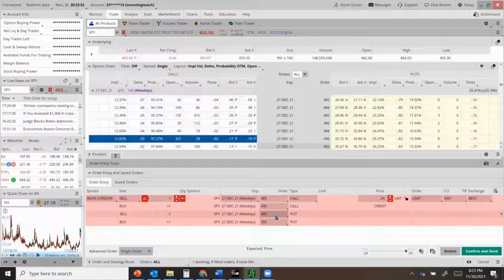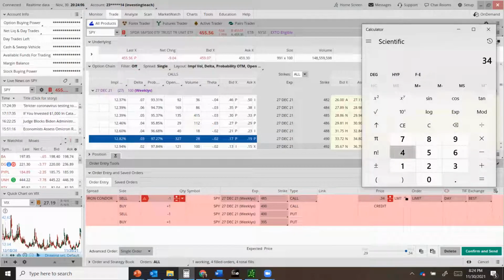And ideally, both of them work, obviously, because then we get the credit. So that's why it's a much more powerful tool to get more credit out of your positions. And then you could get really far out of the money to get a good return. 34 out of 5. We're looking at 6.8% in not even a month.